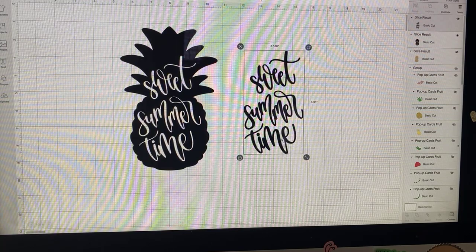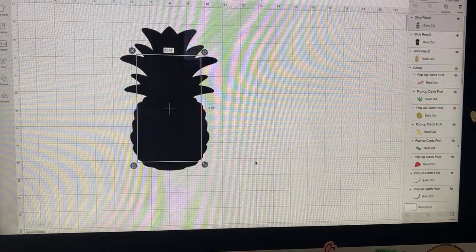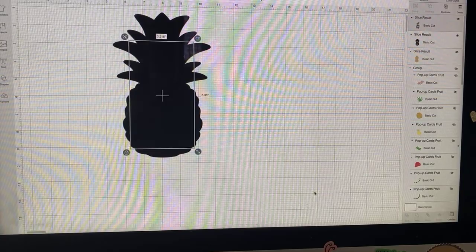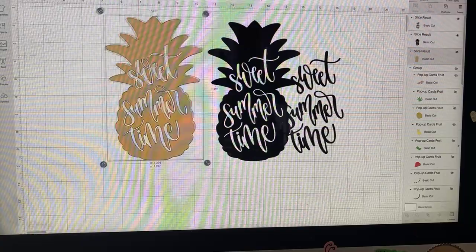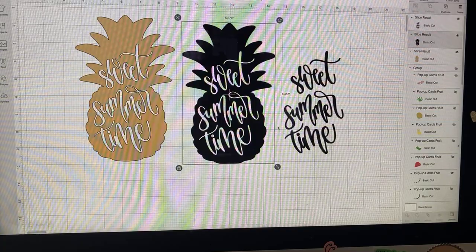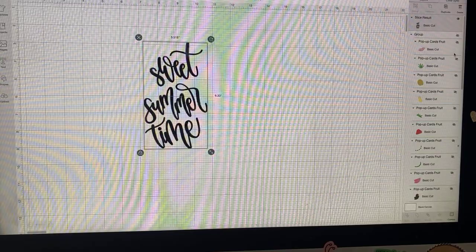So when you think about slice, think about when you make cookie cutouts and you're taking a cookie cutter and pressing it through the dough. Then you take the cutter off and you end up with the surrounding dough, your cutout, and then your cutter, right? So here is what that is. This was our dough. This is what our cutter cut out, and this is what was left. Does that make sense?